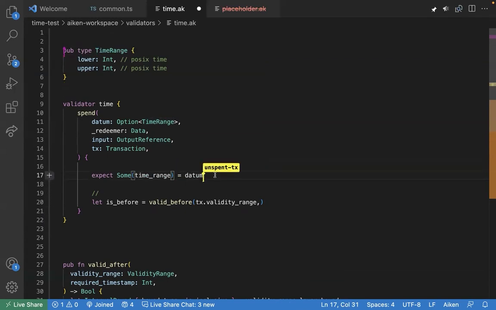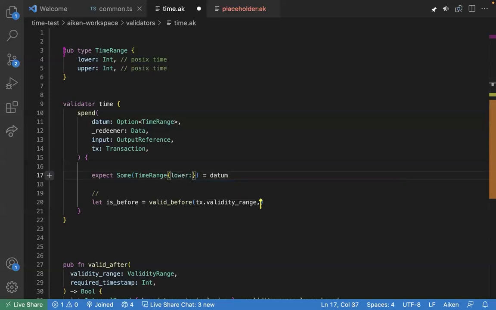Okay. You're right. Because if we wanted to destructure, we would have had to do that with the bracket, right? So you would have to write the whole thing, the time range constructor. So I'll just show it. You'd have to write time range, which is the constructor for this pub type, and then do lower and upper.